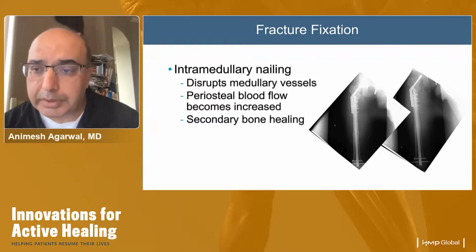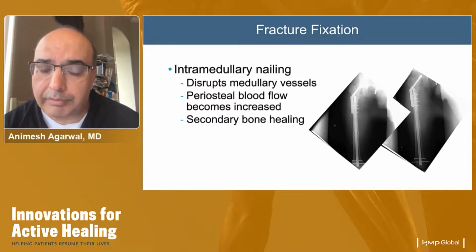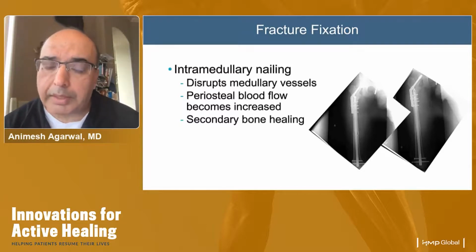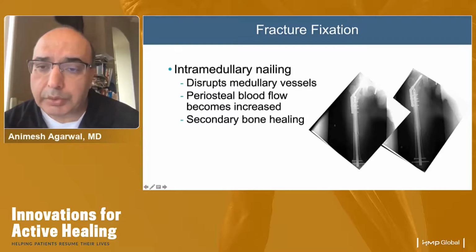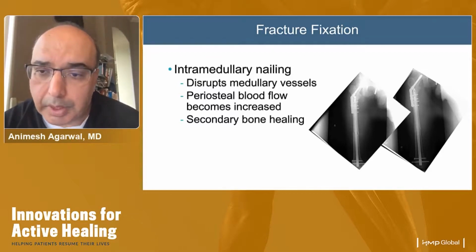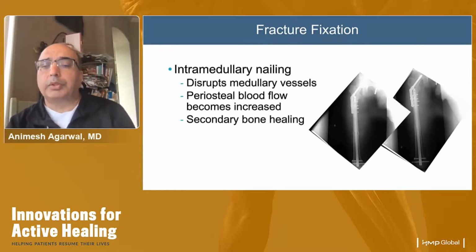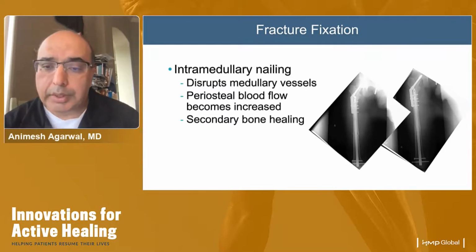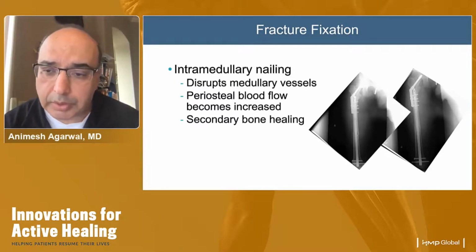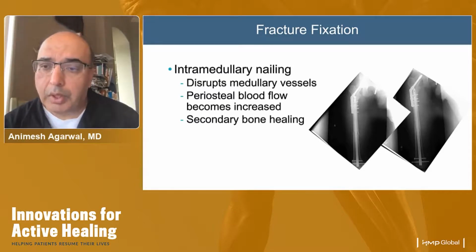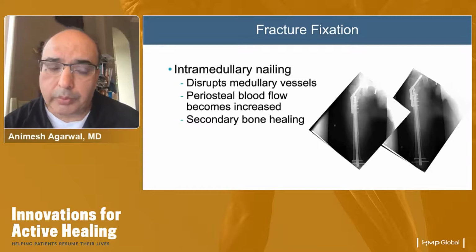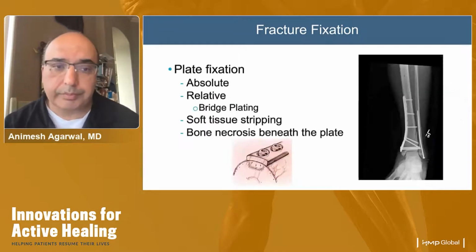In this particular example here, the patient had not only a femoral shaft fracture, but also had a femoral neck fracture here that I think you can somewhat see. Well, the femoral neck fracture requires absolute stability, and thus was treated with this dynamic hip screw construct. And the femoral shaft fracture was treated with a retrograde nail. And you can see that is a relatively stable construct, allowing for fracture healing with callus formation, whereas you get primary bone healing with the dynamic hip screw construct.